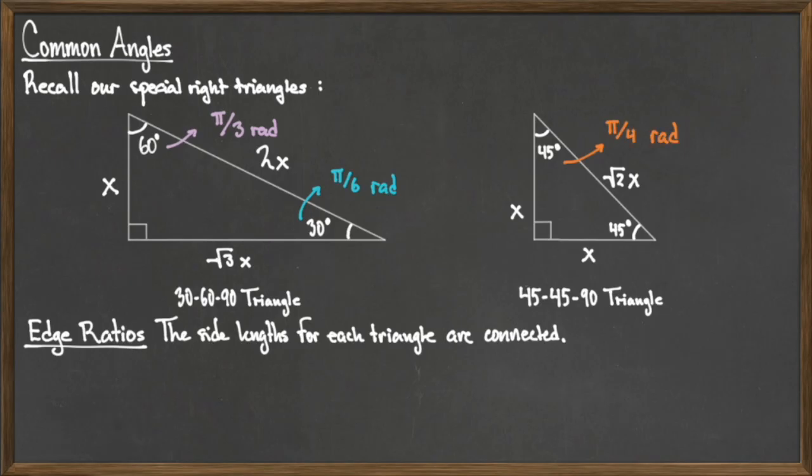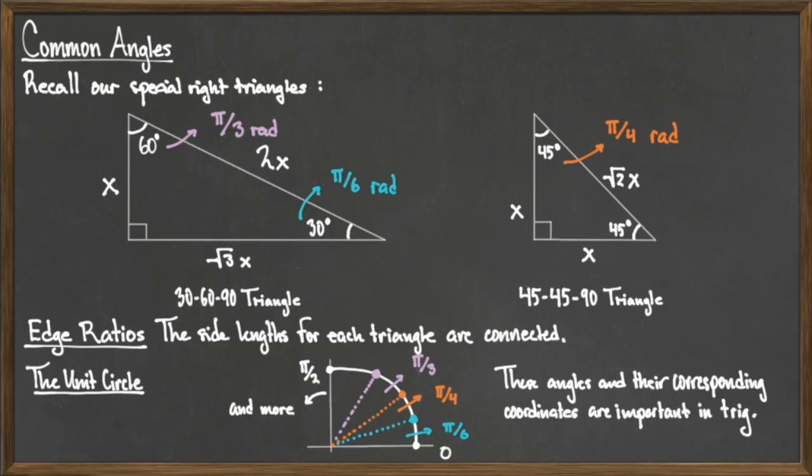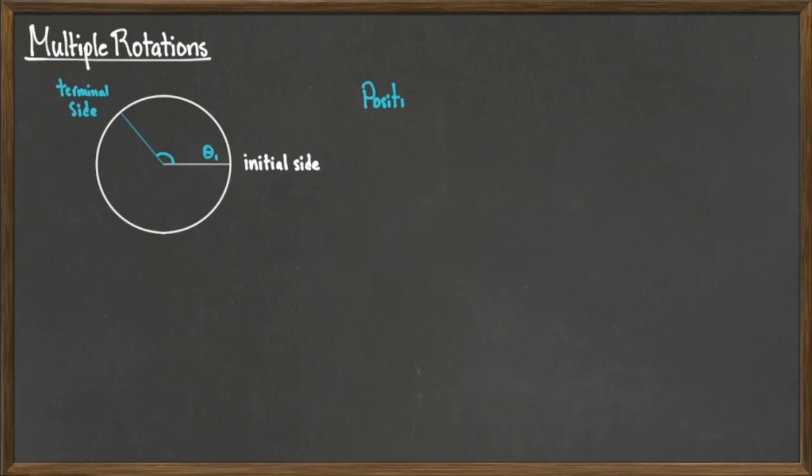What I can also do is describe each one of these angles here in radians. I have 60 for pi over 3, I have 30 for pi over 6, and 45 for pi over 4. These three angles are pretty important when we start studying the unit circle in one of the following sections. In a future video when we construct the unit circle, you're going to see this kind of picture and these angles pretty often, because they essentially serve as our building block for constructing the unit circle and for helping us evaluate trigonometric functions.